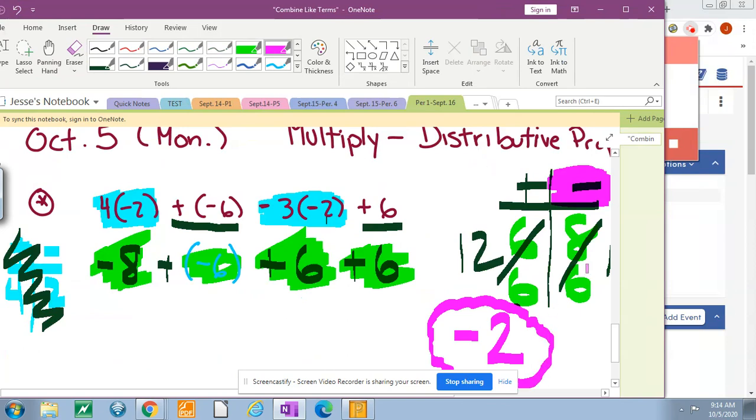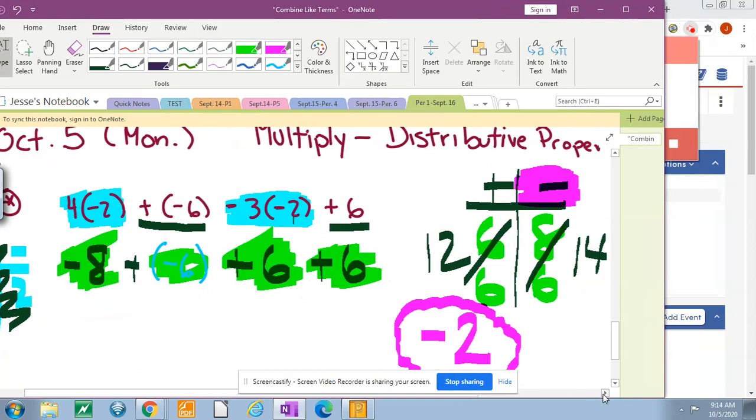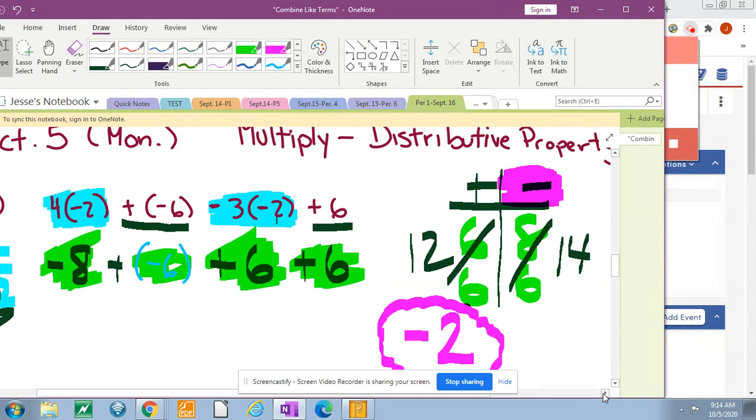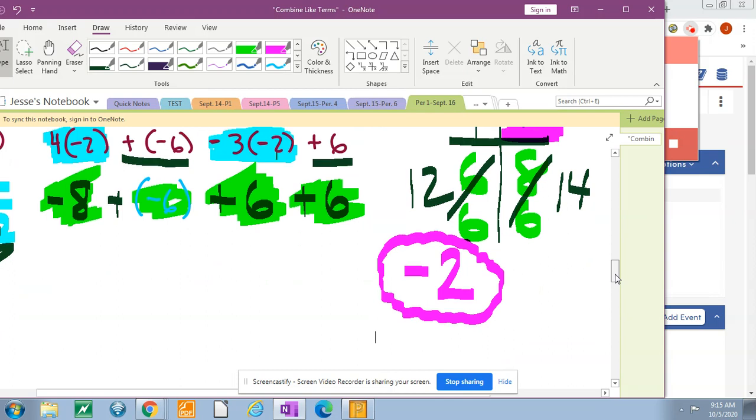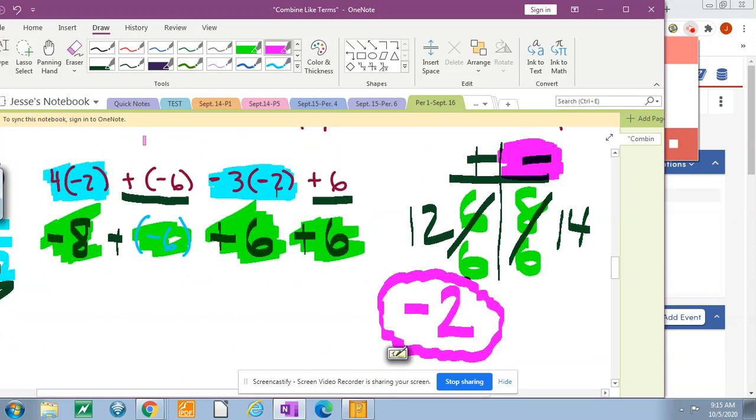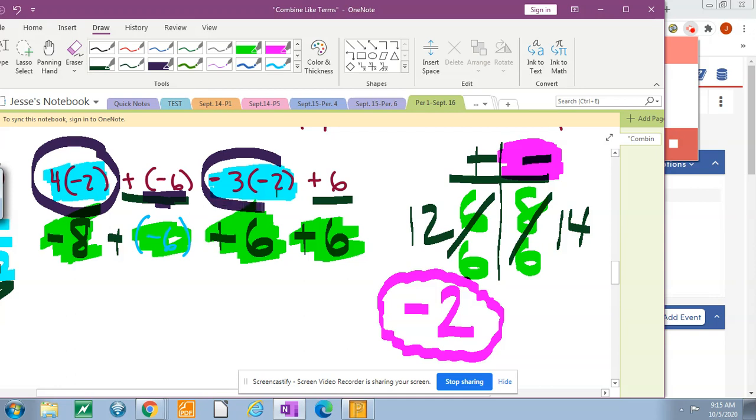-2. Yes, because you subtract. All right? And some of you guys put -13. Some of you guys, your answer was -2. Some of you guys put 14. So your answer was not 14. Okay? So -2. I hope you guys understand this a little bit clearer. Okay, we just went over it. Okay? Again, what do you look for? Your multiplication. Your multiplication right there. This is a parentheses. You're not multiplying with anything, but right here, multiplication.